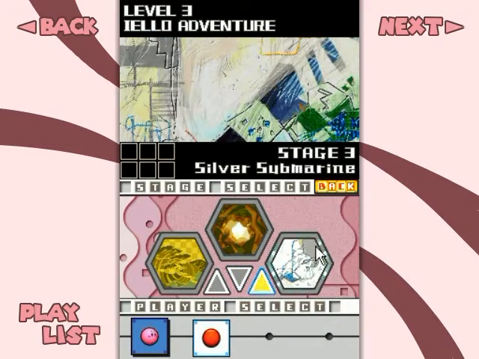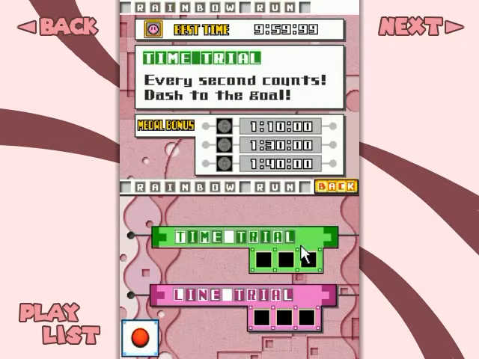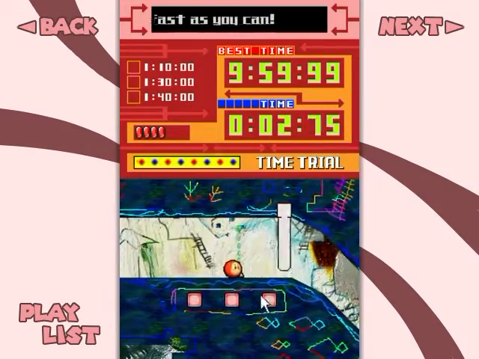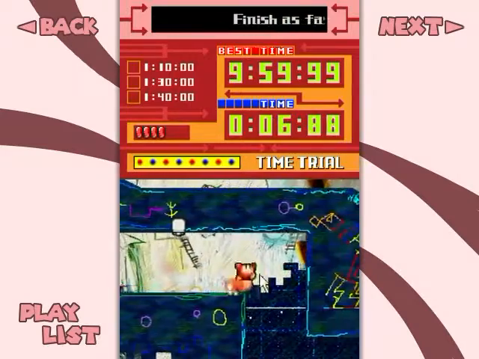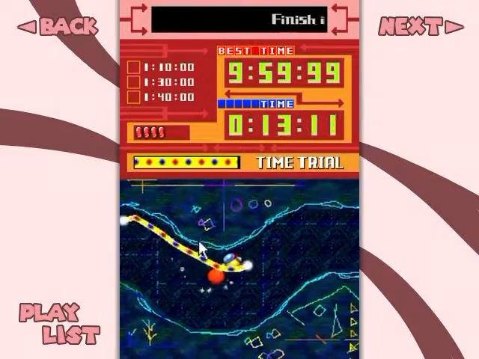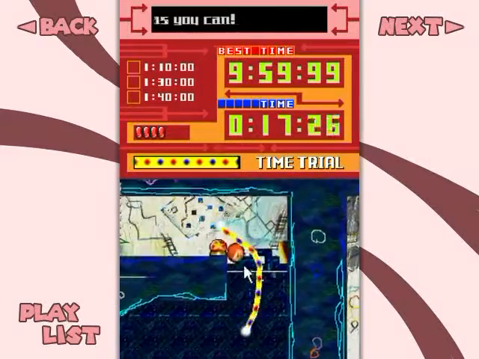Here we go, last one, level 3. Will it be good? Probably not, because it's got a threshold of 1 minute 10 seconds, which indicates that this is going to be a pretty long one, the time trial. But hopefully that will not be the case. Oh, you don't float, you don't have much forward momentum in comparison to Kirby, do you?